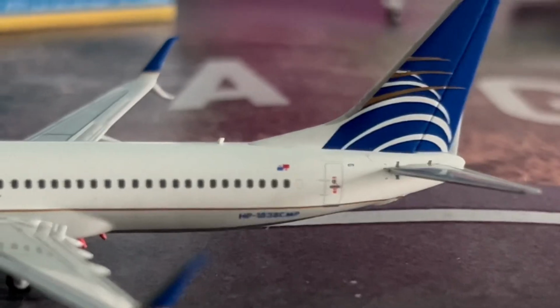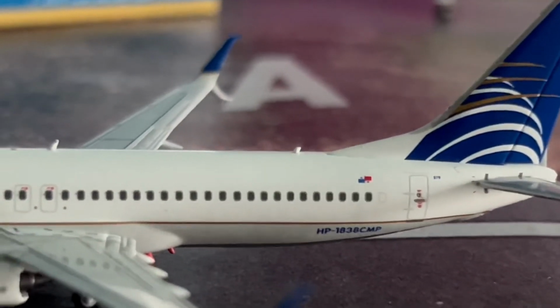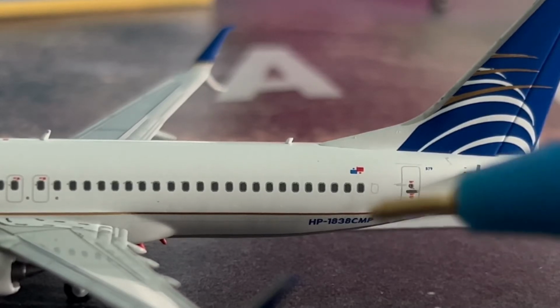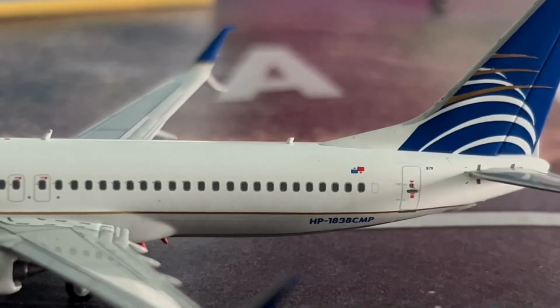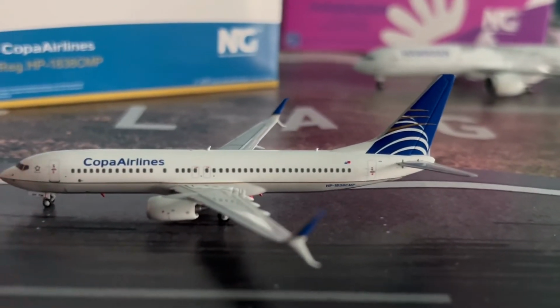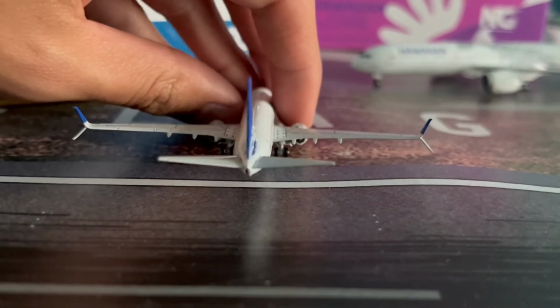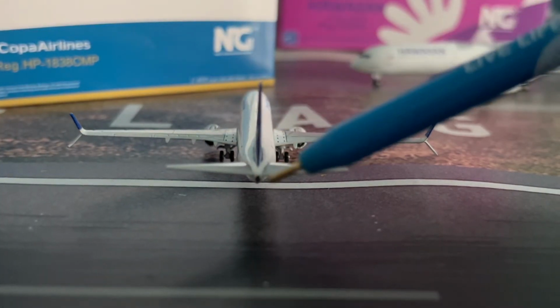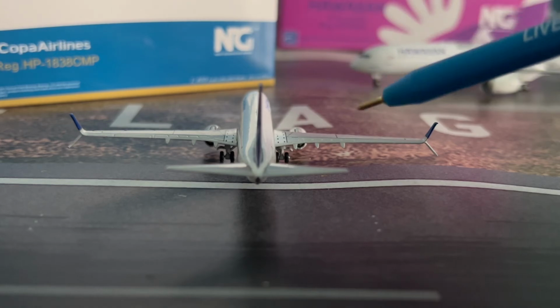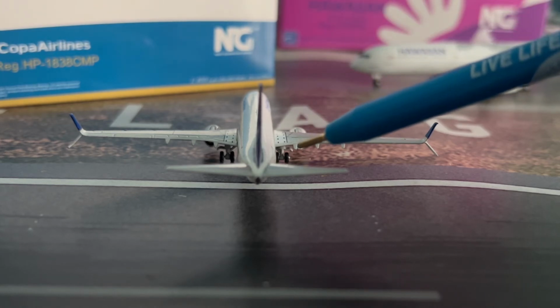And then in the back we have the registration again, HP-1838CMP, along with the Panamanian flag, and also the beautiful Copa Airlines tail. And here's the back view. You guys can see the APU details right here on the back. We have the double overwing exit patterns right there too, and you guys can get a better view of the landing gear.